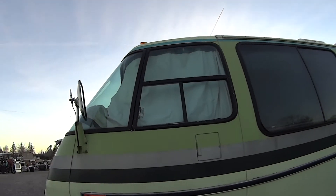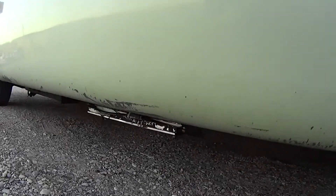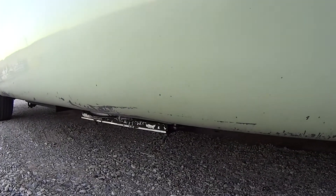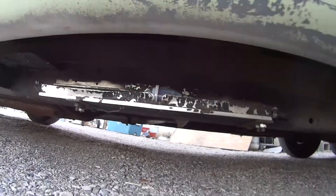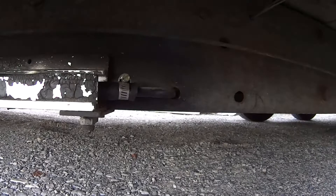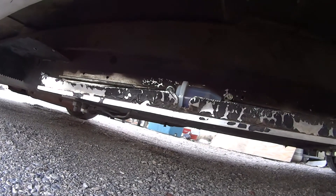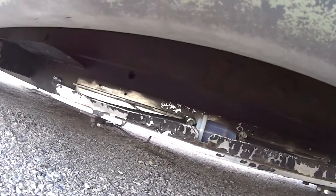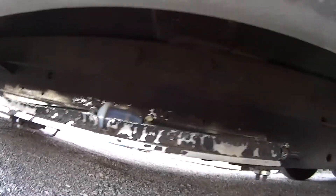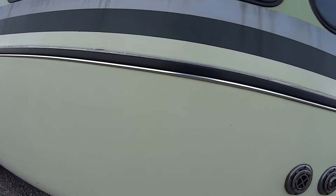While I'm here, I'm going to show you an added feature — one of the previous owners put an added inline fuel filter in here. You see that inline fuel filter right there? Very easy to change. That is what you call the modified added fuel filter. The previous owner wanted to make sure that the gas going to the carburetor was going to be as clean as possible. Sometimes these RVs sit for quite a bit, so this was probably added because they sit so long. If that's something you think you want to do, go ahead and do it yourself.